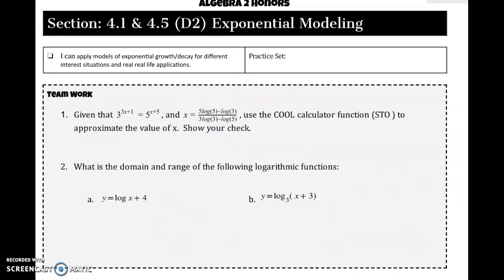And now we're going to move on to day 2. Again, pause this video to attempt the teamwork with your partner. Quick reminder on number 1, we've already done this. It's just recapping the skill of storing something. Remember, you're going to type this into your calculator, then hit that STO arrow button and choose alpha A, or whatever letter you'd like. And then you'll go ahead and show your check.